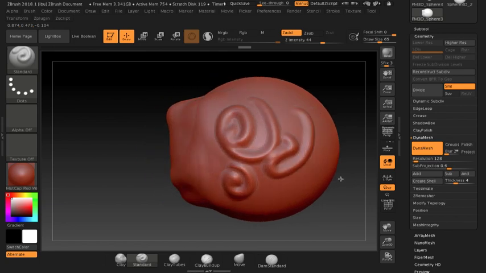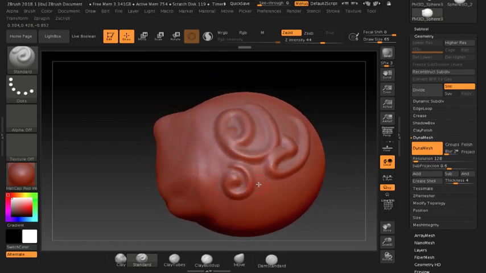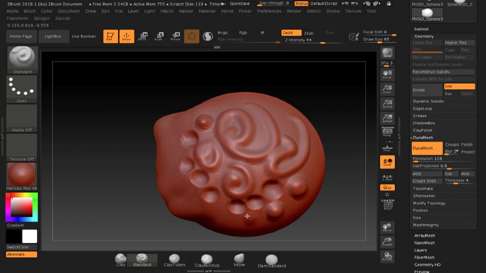Another important thing to remember is that when you click on your surface, you pull your surface, but if you hold Alt on your keyboard, you push your surface. So remember to use this configuration very often, because if I hold Alt, I go down. If I release Alt, I go up. So down, up, down, up. Okay?